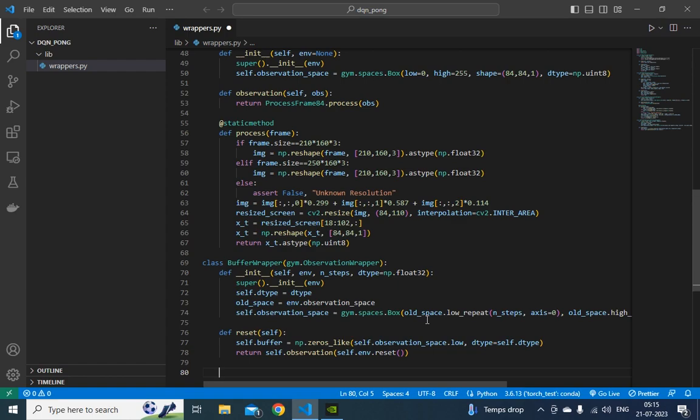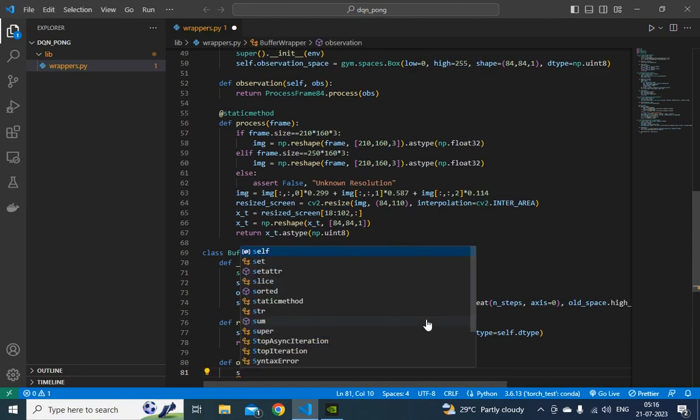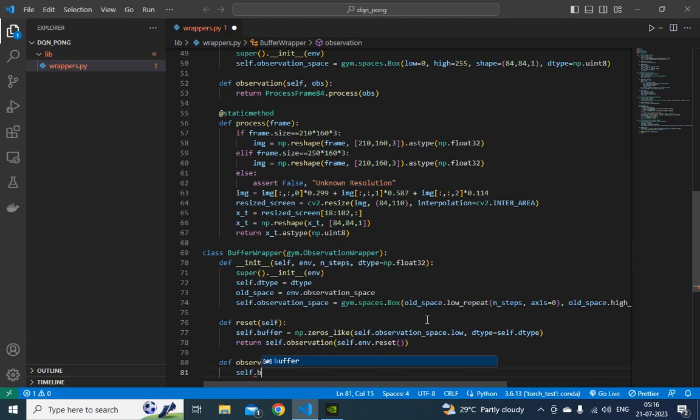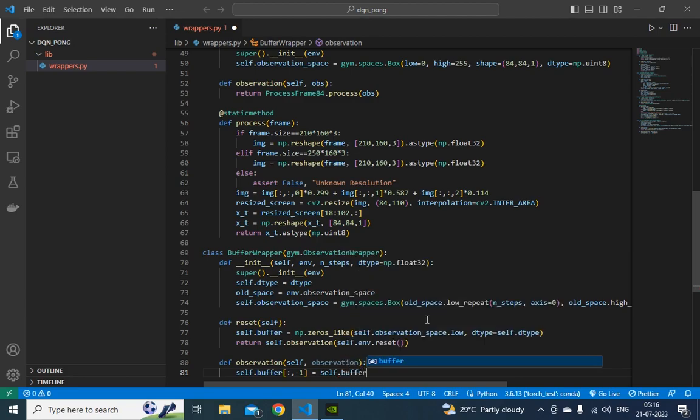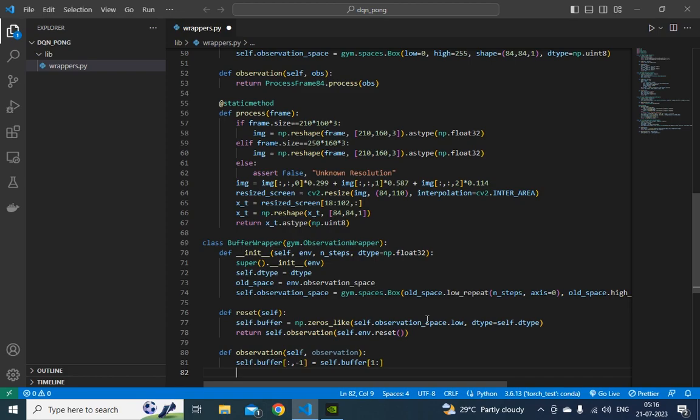And one more we're going to have is the def observation, and self.observation, self.buffer the last one, self.buffer, okay, and self.buffer -1.